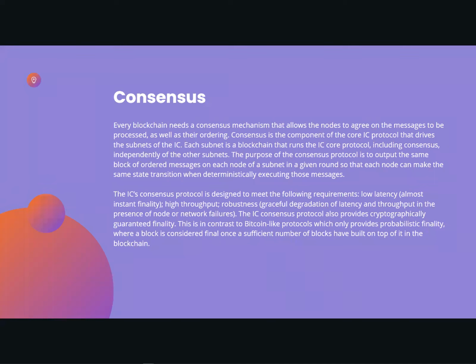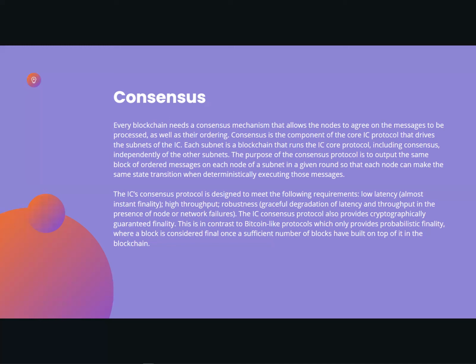The other one is the consensus layer. Every blockchain must have a consensus mechanism that allows the nodes to agree on the messages which are shared between each other. Like for us here within this call, we have agreed that the way we're going to be learning is using the Zoom tool to communicate with each other and share information. So a consensus mechanism is actually a set of agreed-upon rules that are shared amongst either people or nodes to be able to communicate with each other.